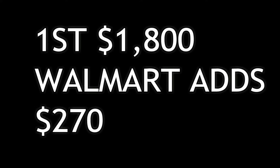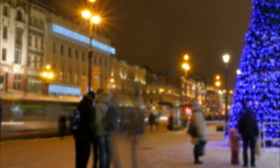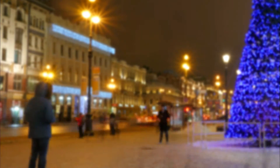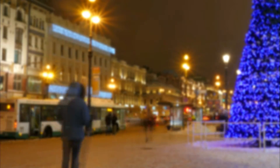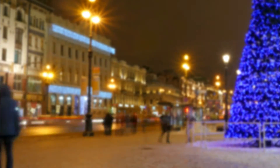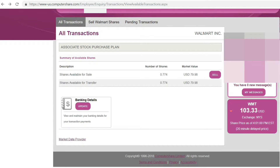You can take it out whenever you want. However, if you're only putting in $2, that's probably not a good idea. I would say try $50 to $100, because Walmart stocks are pretty good and I think it's a great investment. But when you go to take it out, if you're only putting in $2, you probably can't even take it out — it probably costs more to take it out. The withdrawal fee is $9.75.